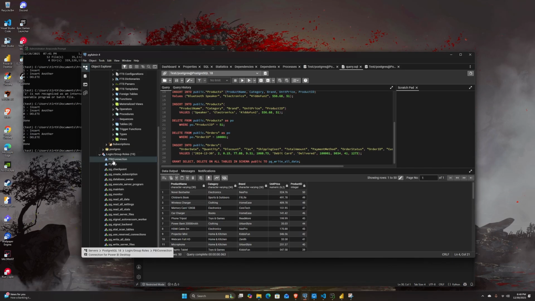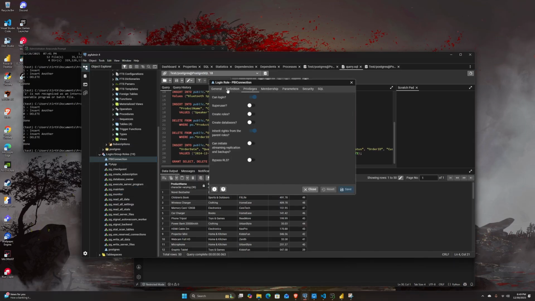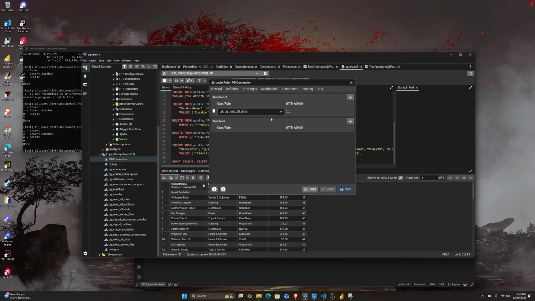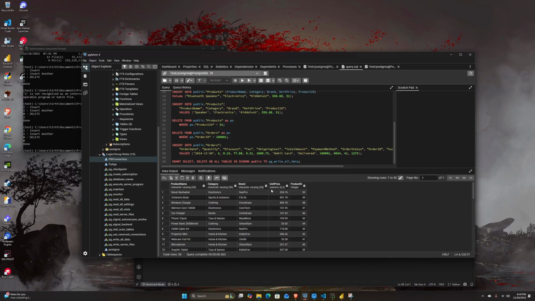For instance, I have made this PBI connection login specifically for Power BI, and I have given the membership and assigned the group role of just read all data. So this login cannot edit, change, add or delete any data, right? This is the reason why these logins are necessary.